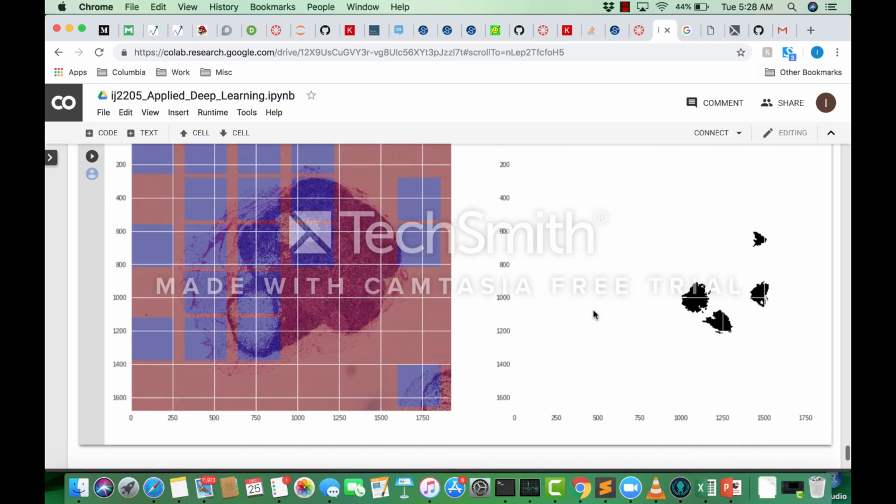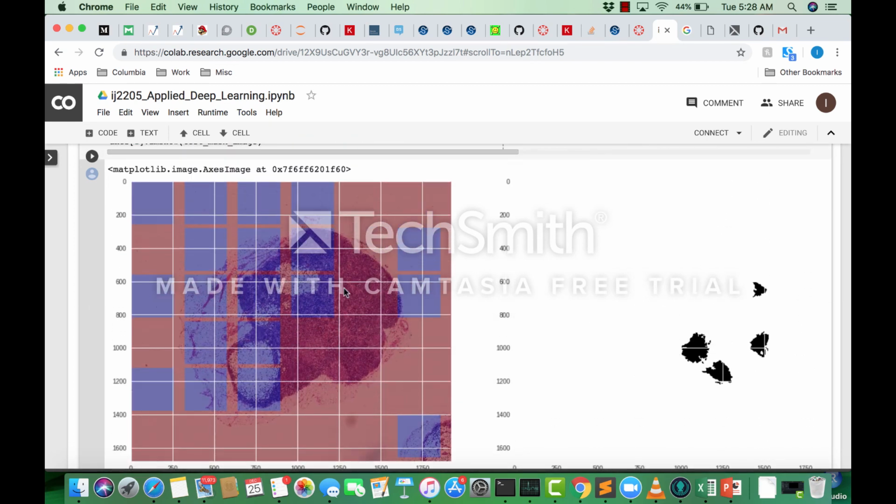So as you can see, the model has detected areas where the tumor was present originally in the tumor mask.